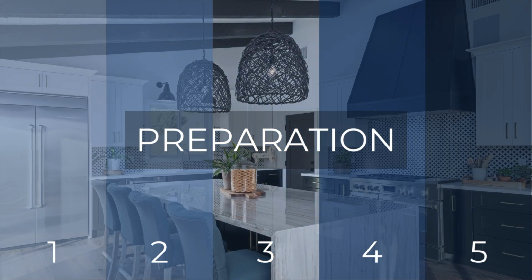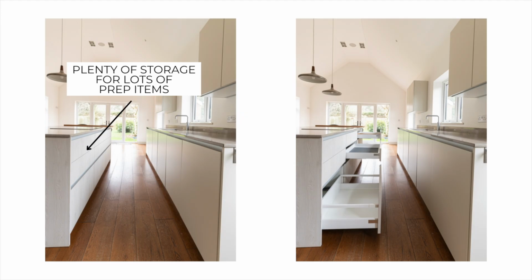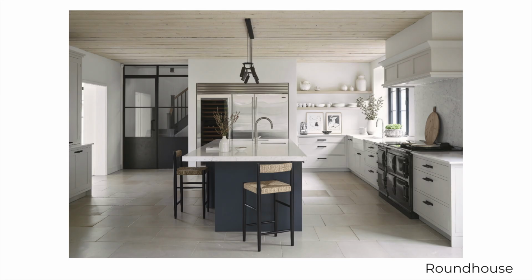Preparation. This is the primary workspace in the kitchen. This is where you'll do most of the chopping, mixing, and other meal preparation. Ideally, it should have a generous counter space and be situated between the consumable zones and the cooking zone. It should also include storage for cutting boards, knives, mixing bowls, and other prep tools all nearby. Depending on the size of your kitchen, this is also where some people like to have an additional, smaller prep sink nearby. Or if not, maybe the sink is behind you or just not too far away, just not the complete opposite side of the room.